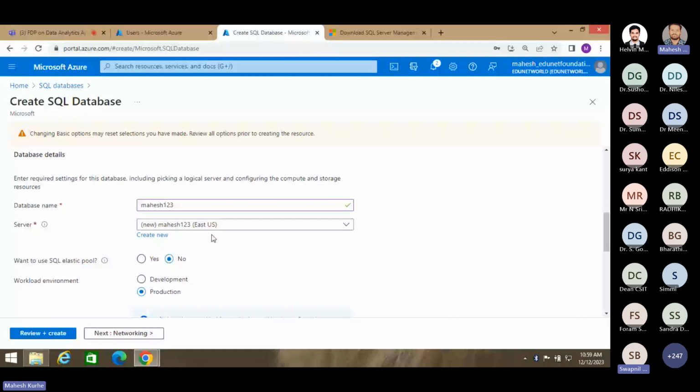Any more doubts? Yes, sir, please ask. If I want to modify anything in a SQL server, like my authentication password, or if I have to create one more user in that server, is that possible? Yes, it is possible, sir. The only thing is, when you create a database, the authentication method where you put your username and password cannot be changed. That will be configured one time only. But with hard coding, you can change those things.